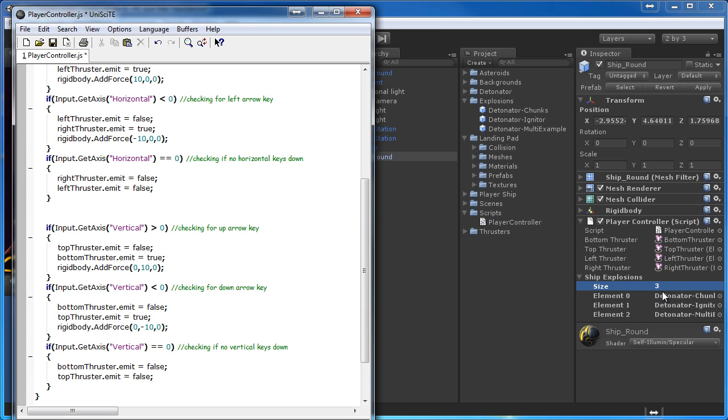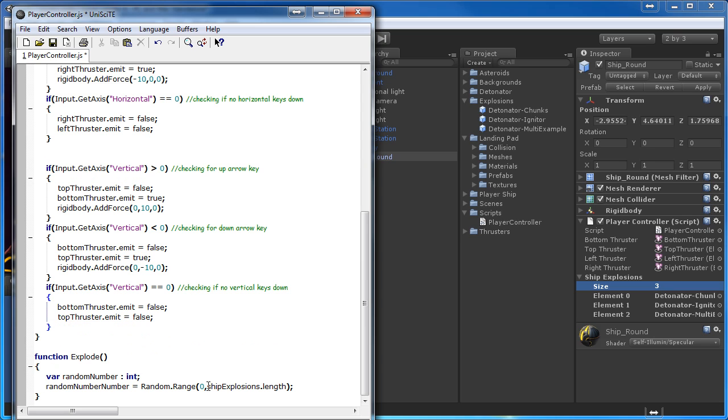Or a 3, you might think, if any of you are looking at this closely, because technically it's from 0 to explosions.length, right? And since our length is 3, this is something I ran into for a while when I was first learning, and finally looked up in the Unity resources, and realized, aha, what the random number actually does is it's smart in a way, but it can trick you up. If it's an integer that it knows it's generating and not a float, which would be anything with a decimal at the end, it will never choose the very last number, which actually works out because in this case we can say 0 to length, and it will actually only give us 0, 1, 2.